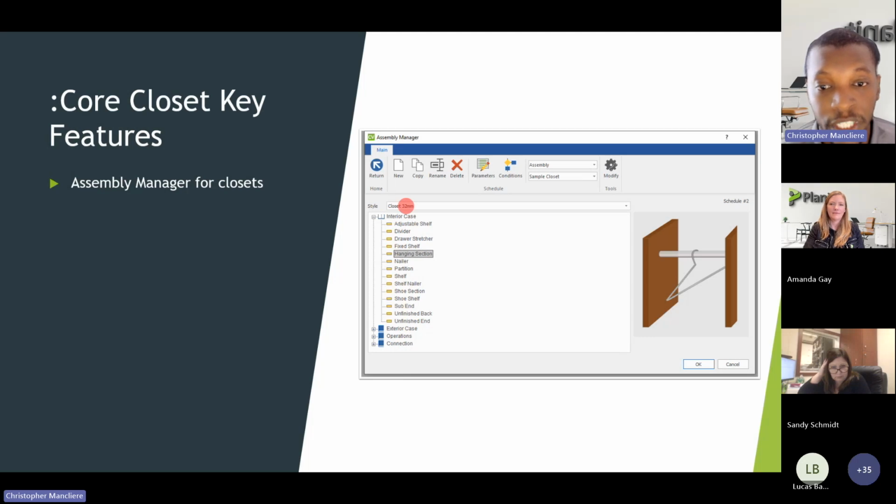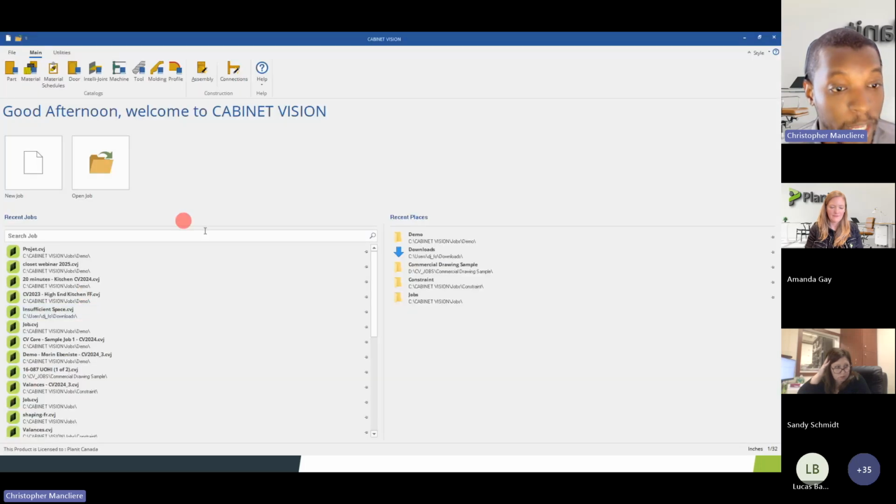So you will already get a few sample closet construction with the package, but you will be able to copy or customize them as you need. So what I'll do, I'll switch to my Cabvision just to show you what I currently have in my Cabvision. I just imported the closet module and just made 2-3 modifications, not much, and I'm already ready to design closet.